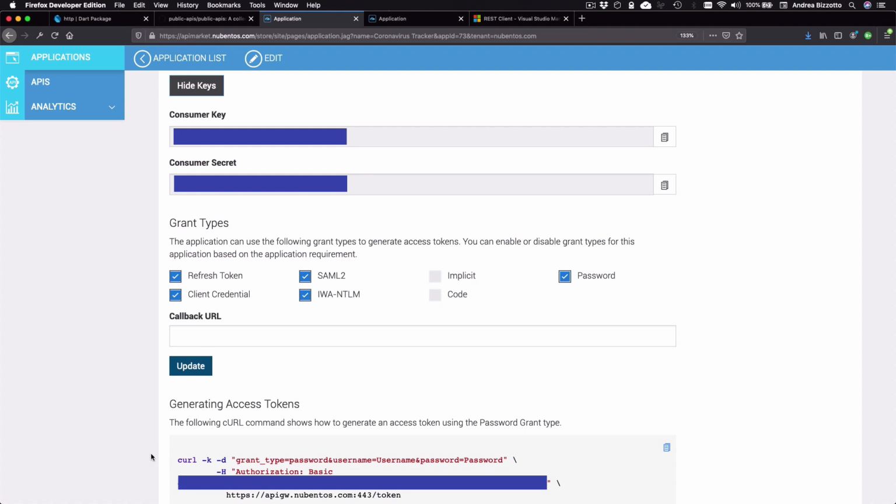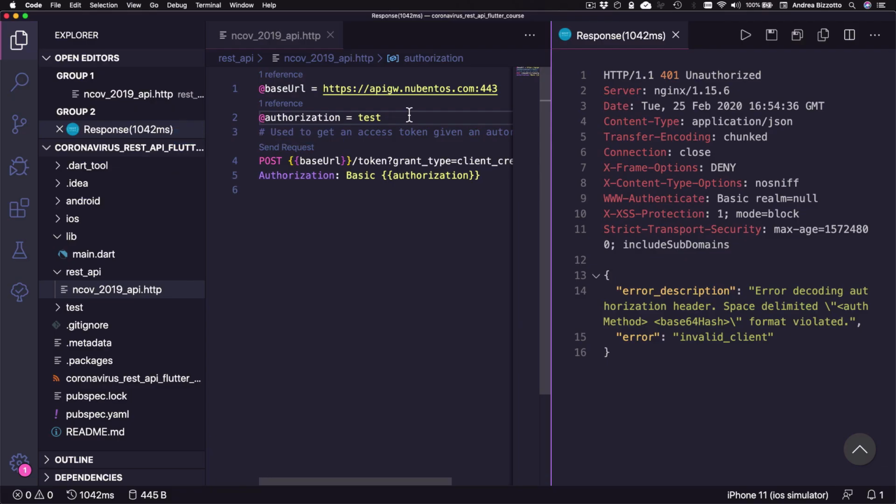Now, one thing that I should mention is that consumer keys and secrets are very sensitive information, and you should take special care to ensure that no one gets access to them. In fact, in post-processing, I've obscured them in this video. In any case, just for testing purposes, you can copy this string value that you see over here, and if you get back to Visual Studio Code, you can paste it over here.